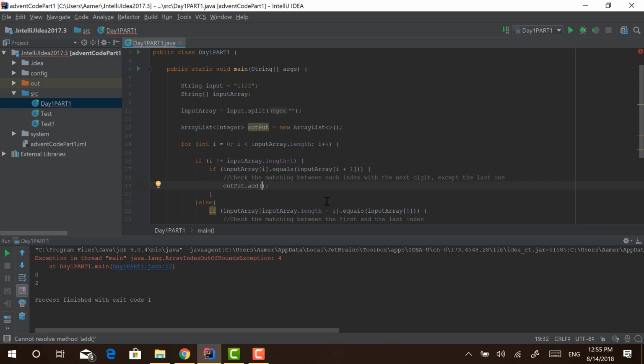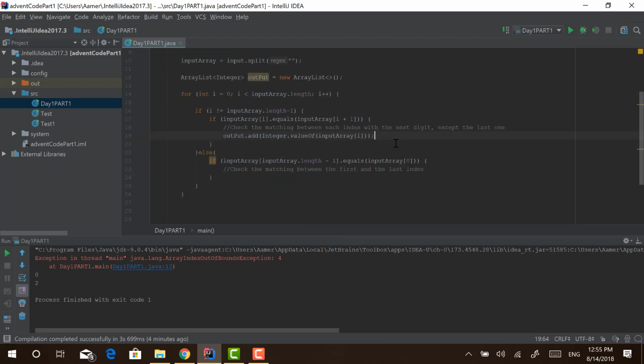So what we are going to do is write Integer dot valueOf the input array, the index I. That's fine. And here it's exactly the same, but what I'm going to put is one of those. If those are matching, I'm going to count one of those. I will choose this one. Okay.